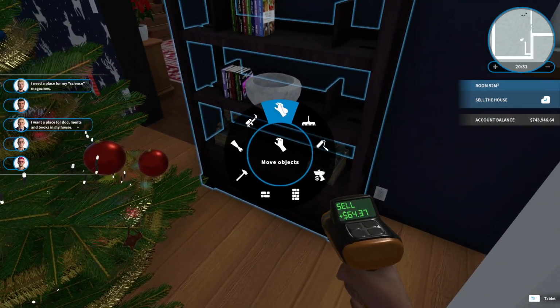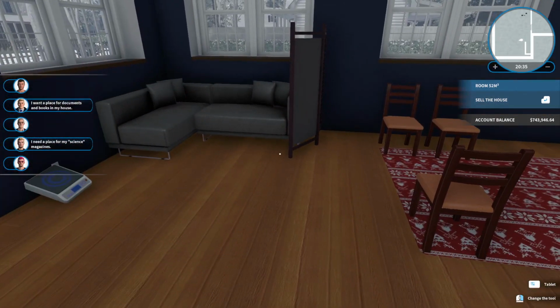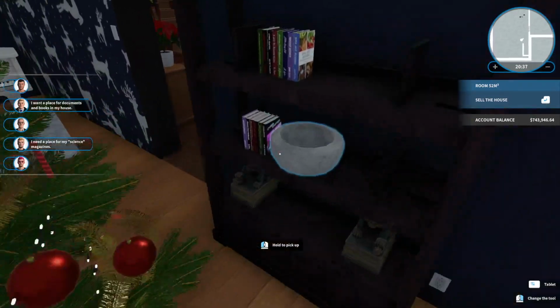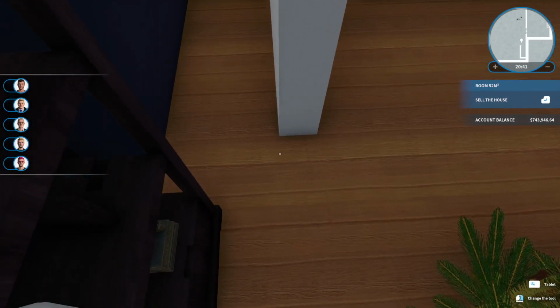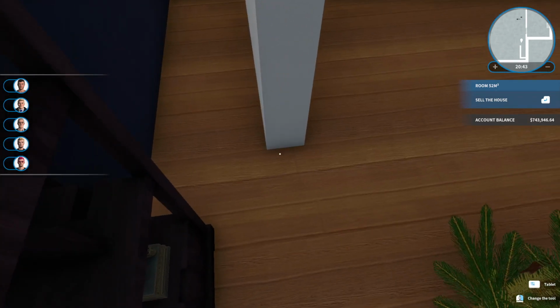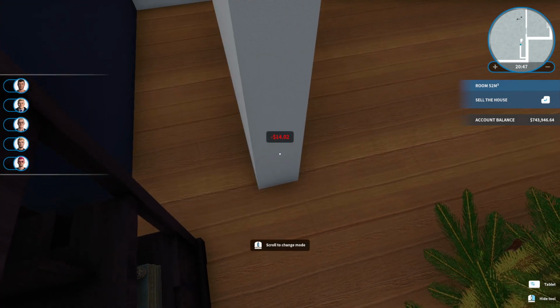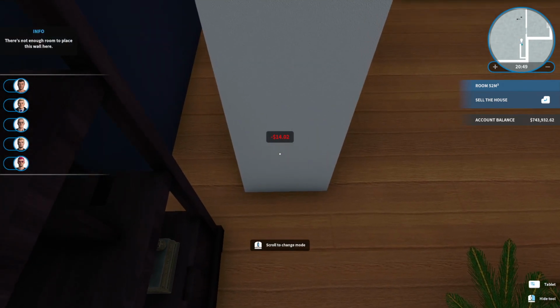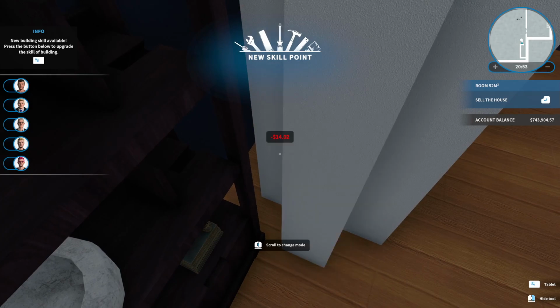Okay. And then just leave that for now and finish the wall the other way, just like the one you had. So that you can't get in there? Yes. Do you want it starting down the corner in or right here? Same way in? The window is on the edge. I can't really tell, to tell you the truth. Well, you have to just look up. We'll see. We can always take her down. Just look up, you dork. Got a new skill point.